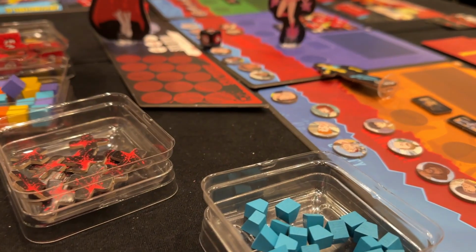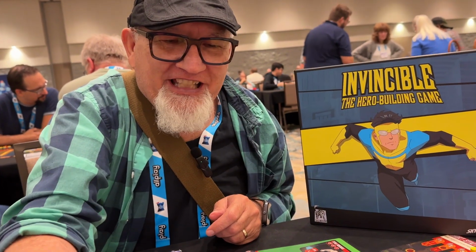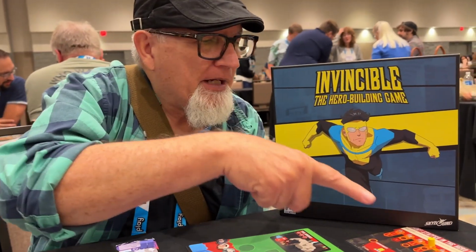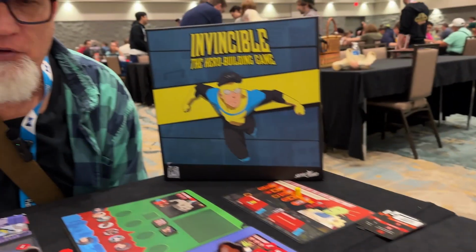I rolled that twice now. That means no, you can't rescue. It's a failure. I can't rescue my friends. That means I can rescue my friend. So yeah, you get a huge stack of superpower cards, and there's a lot more to this game than we explored. But I do want to say I liked it.